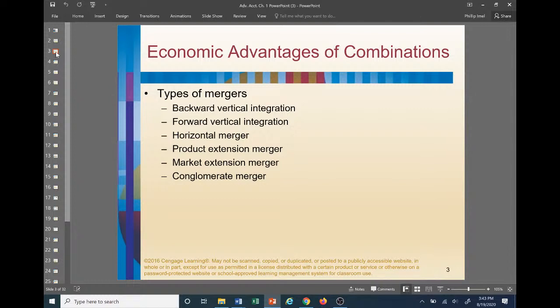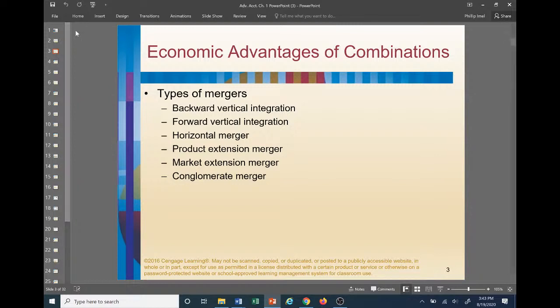For example, say product extension merger. That's where companies want to extend their product line, so they're going to merge with a company that has the product that they want to expand upon. Same thing with market. Maybe they'll acquire another firm in a different industry or a different market to try to gain share.